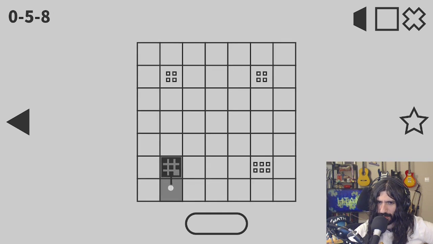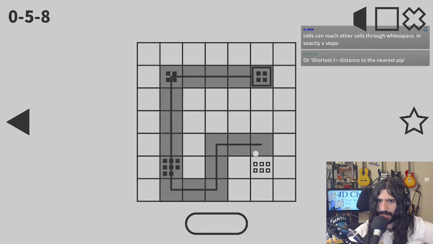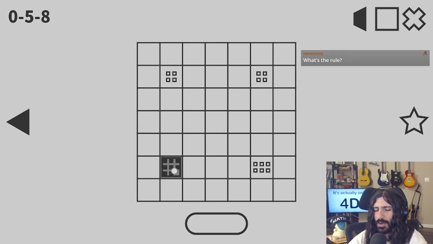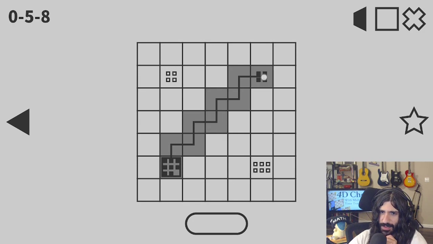What if I did 1, 2, 1, 2, 3, 4? I guess that wouldn't work. Well, 1, 2, 3, 4, 5, 6, 7, 8, so that this was the path. But of course, it'll always choose the shortest path, so that's not even an option. So it has to go like 1, 2, 3, 4, 5, 6, 7, 8, for example.